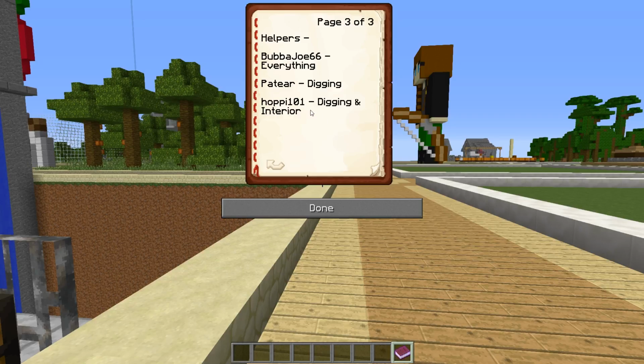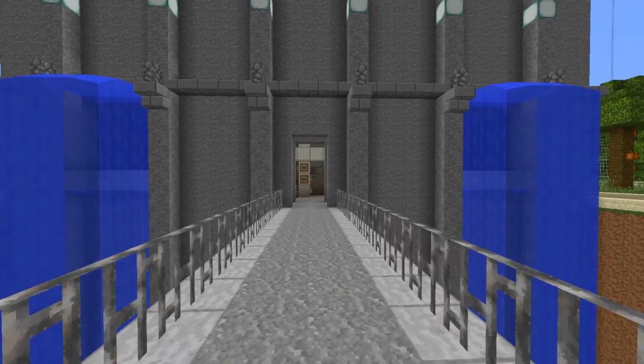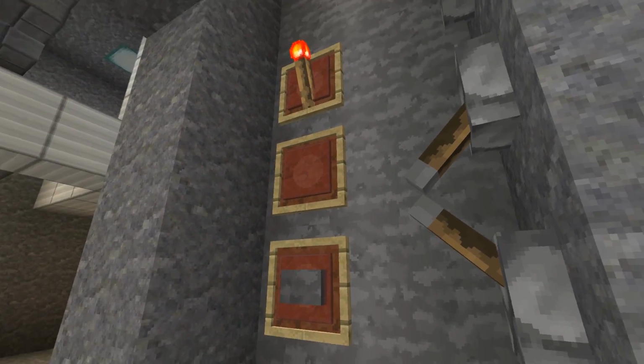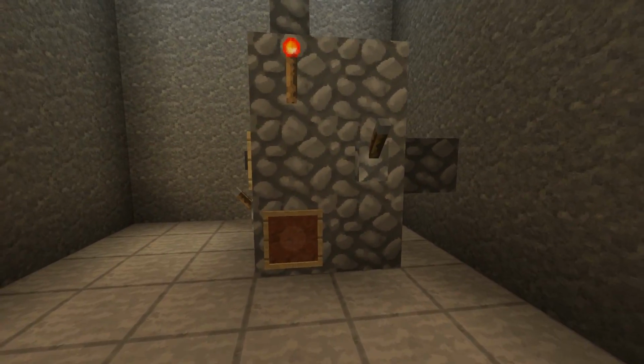Helpers, Bubba Joe, and everything else, including Patir, digging, Hoppy, digging, and interior. So congrats to all you guys. Let's take a look at this. Let's just walk on in. Do we get to explode it? I guess we could recreate the movie and everybody could blow this up on their servers. You know, just run it local.